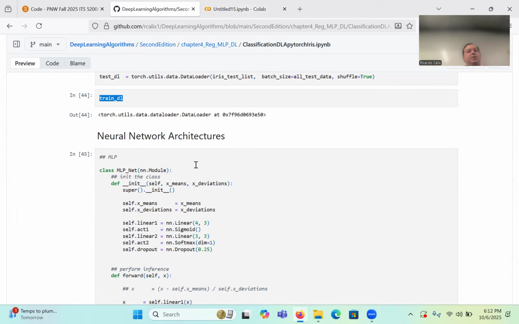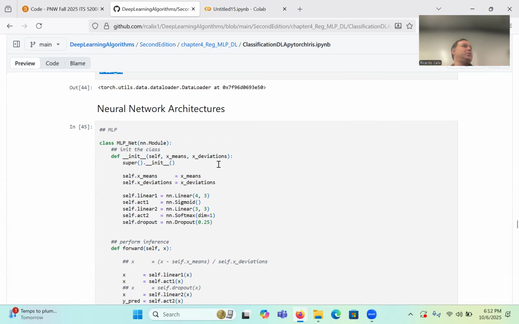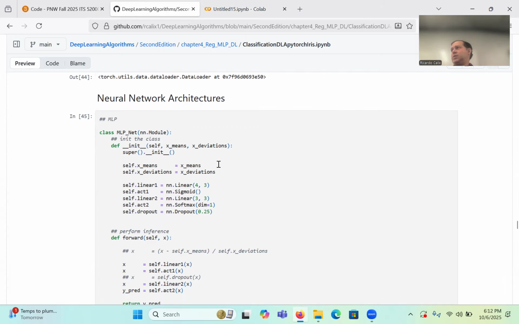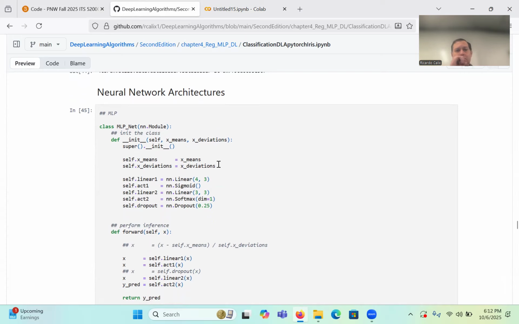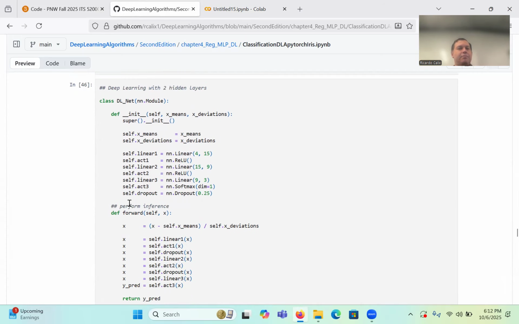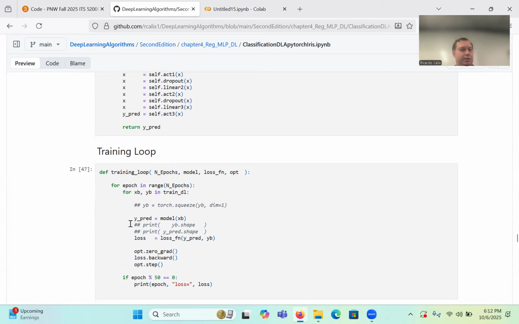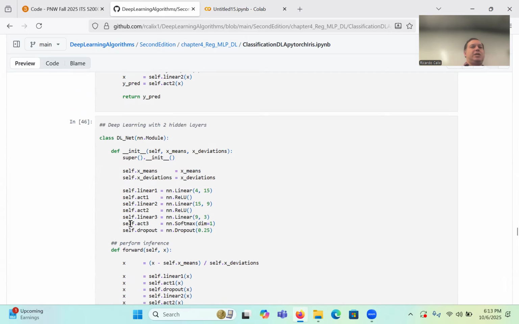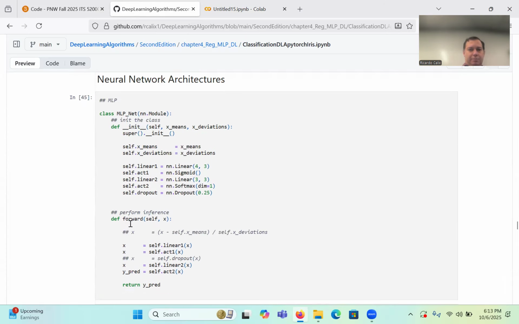Here I'm going to build several architectures. We will later on discuss this in a bit more detail, from linear regression all the way to deep neural networks. But today I'm just demoing the full pipeline. I have a few architectures here. All of this should be pretty familiar to you because we've already done this with the GPT, the baby GPT or the Huck Finn GPT. You can see I have an MLP, I have a DLNet, well, two architectures. And so we're going to discuss them next.